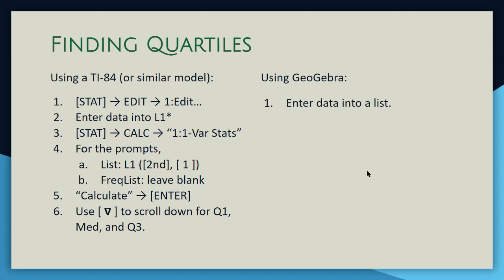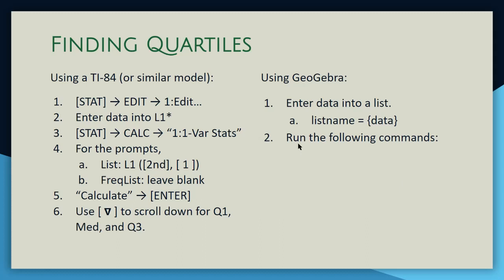We start the same way. You have to get your data in a list. In GeoGebra, you need to give your list a name. Doesn't matter what you call it. I usually just use A. Equals, and then you're going to put curly brackets, and your number list separated by commas. So a name equals, and then your list of numbers in curly brackets. Once you've got that, you're going to press enter, and it'll move you down to the next entry box.